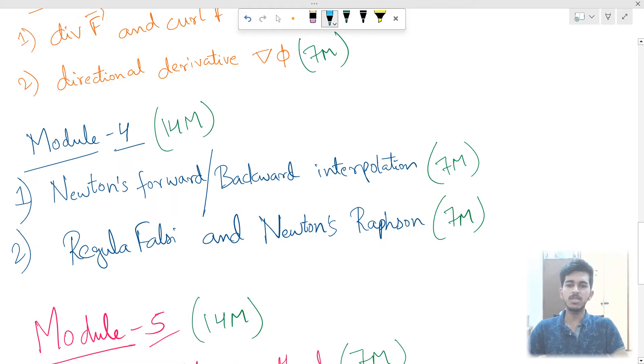What are the formulas? Newton's forward or backward interpolation. So either you get formula already. Either forward or backward, easiest, almost similar. Either one question you'll do. So you have to practice both. Next question: Regular Falsi and Newton's Raphson. So you are both methods you practice. Both methods you practice, plus Newton's backward and forward practice. Then modern 4, 14 marks.